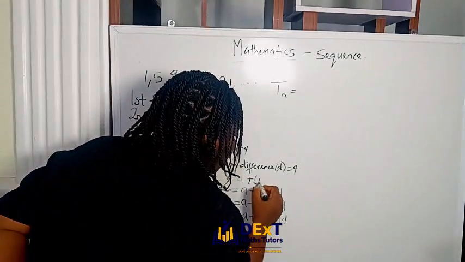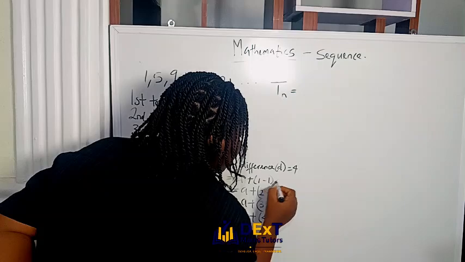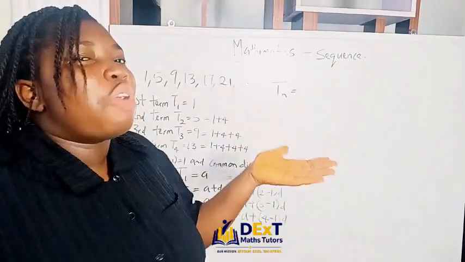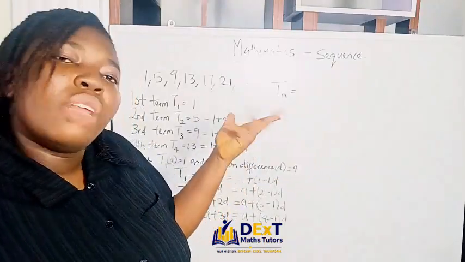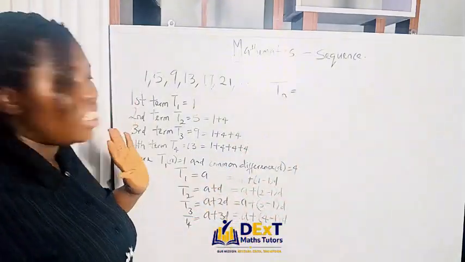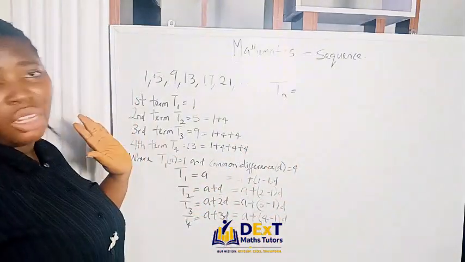A plus 1 minus 1 D. And we multiply that by D. Anything multiplied by 0 is what? 0. Do you understand? And that is why it's looking like there is no D here. In fact, with this, we've gotten our formula.